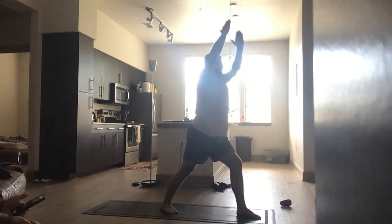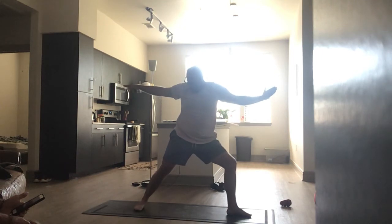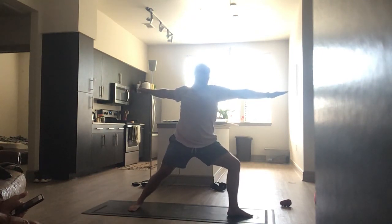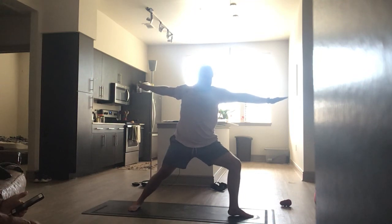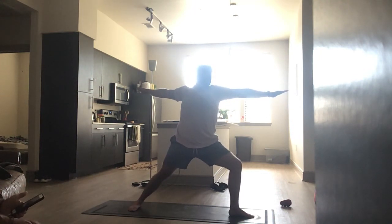Exhale, warrior two. Open towards the side as you tee out your arms. Gaze over your front middle finger. Now imagine that your feet are growing down deep into the earth. Create roots in your foundation. Send your tailbone underneath you and reach your arms into infinity. Find length as you breathe in. Create depth and space as you breathe out.